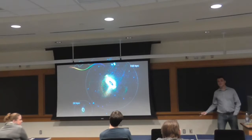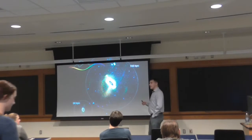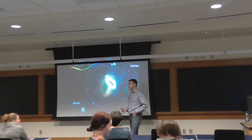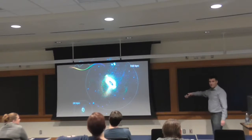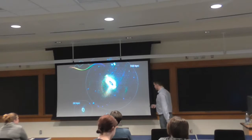Trying to understand the structure of the Milky Way is in some ways easier insofar as you have access to more information, and is in many ways harder, because we are right within the Milky Way trying to figure out what it is we're actually looking at. Okay, so we have all the projection issues. Here you sort of have a Google map of the galaxy, right? And you can then look at all the different features.